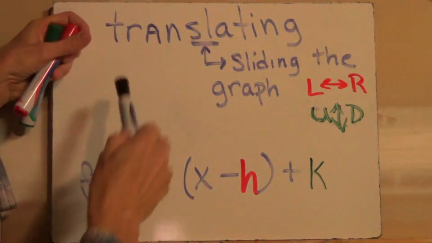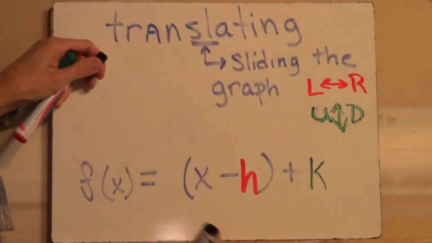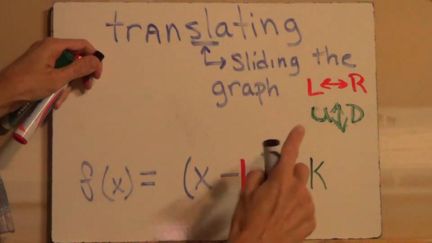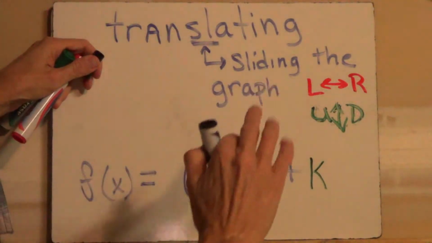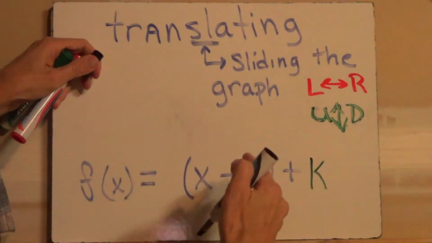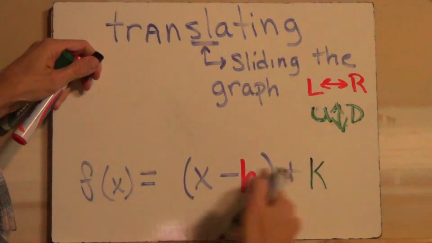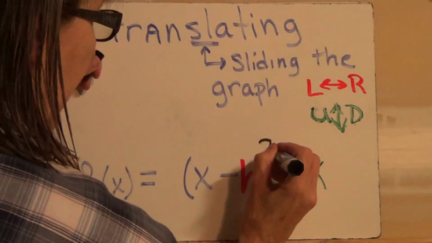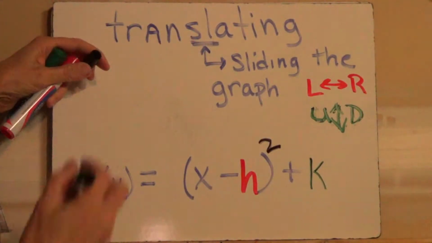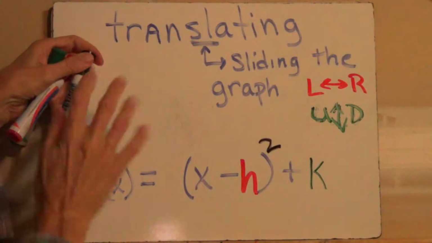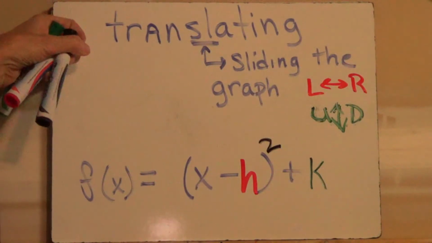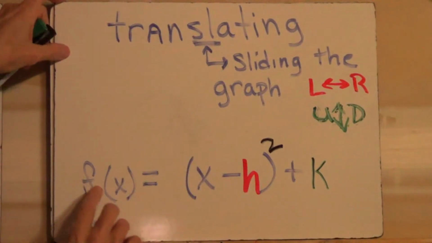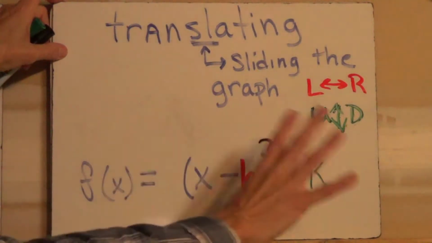The parentheses, in order to have the U shape, this would just be a straight line because that's x to the first power when we have nothing. That's a linear function. You can still write them in this fashion and have it shift left, right, up, and down with the numbers there. But we want to go for the quadratic, the U shape. So you have to have a 2 there. Make sure you do that when you plug them in a program that I'm going to show you in a minute. Okay? Now, you can replace the f of x with y, but this would create a U shape.